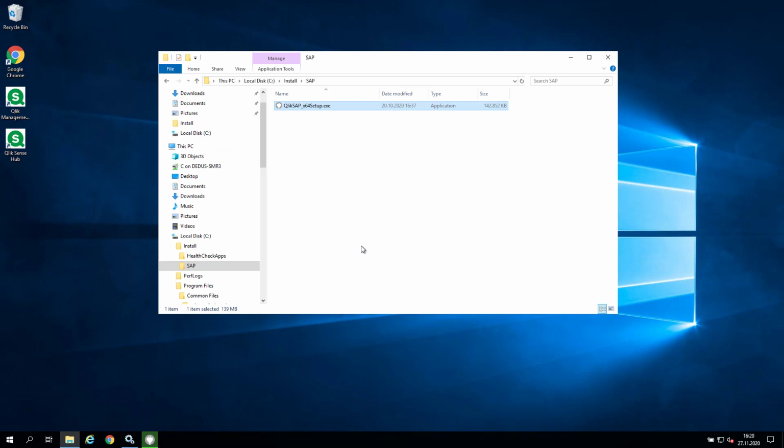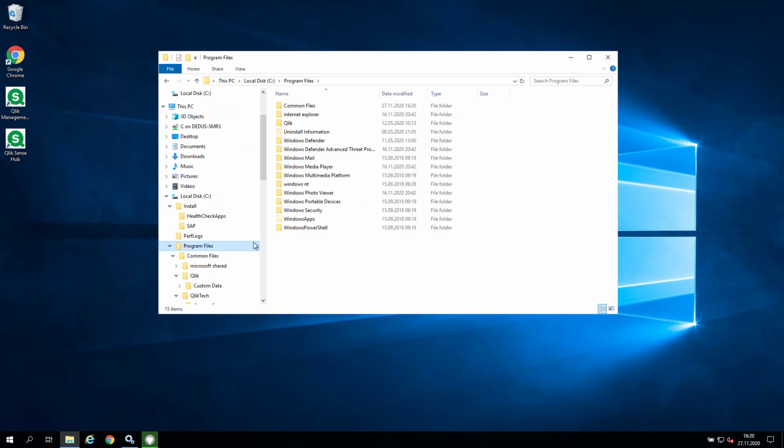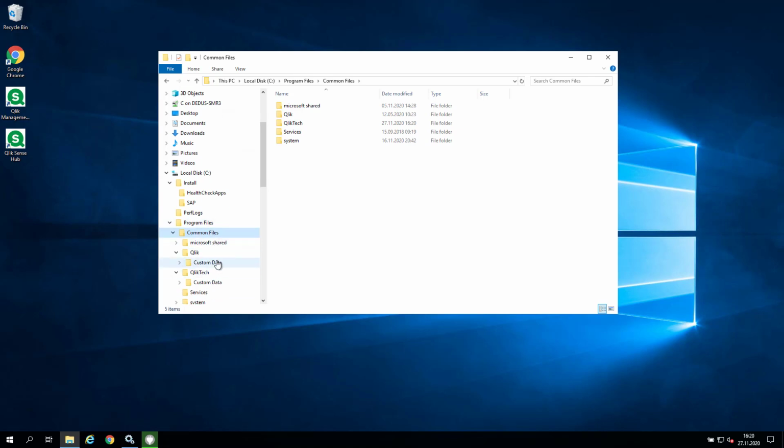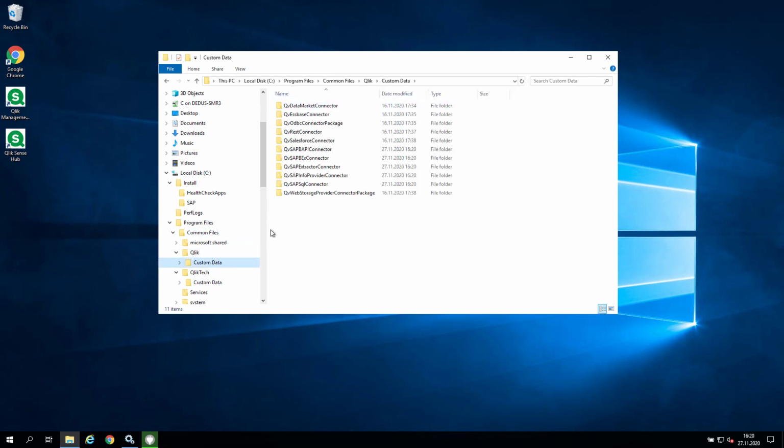The Qlik SAP Connector is installed in two areas: Program Files and Program Data. In Program Files, you will find two folders. SAP Connector program files for Qlik Sense are installed in C:\Program Files\Common Files\Qlik\Custom Data. SAP Connector program files for QlikView are stored in C:\Program Files\Common Files\QlikTech\Custom Data.